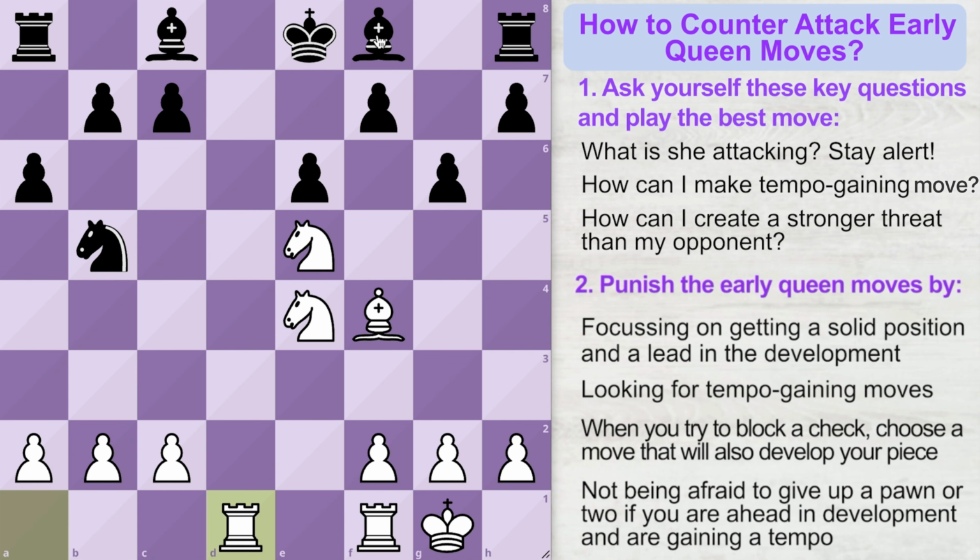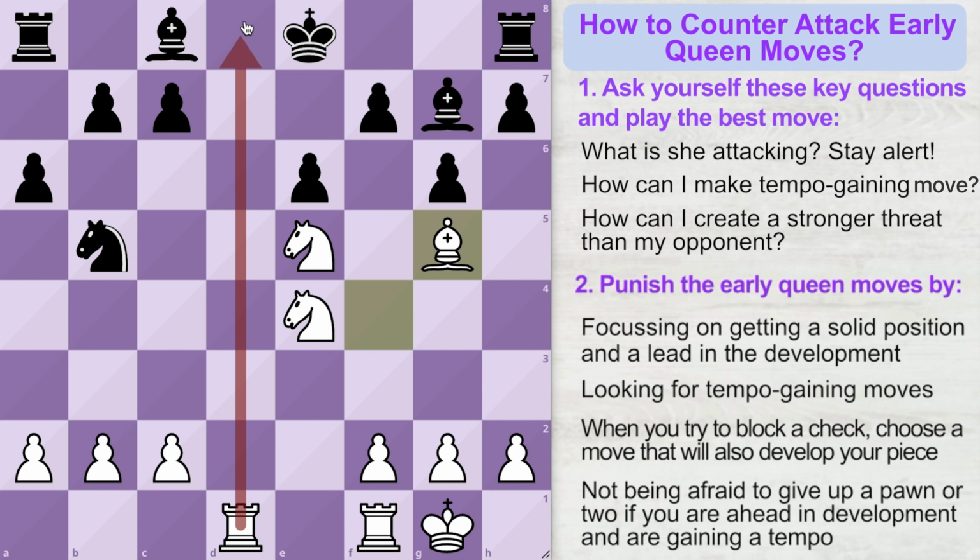Black is now keenly looking to develop his bishop and get his king to safety as fast as he can. So black plays bishop to g7, and now white creates another threat in black's position by playing bishop to g5. Do you see the threat? The threat is rook d8 checkmate.